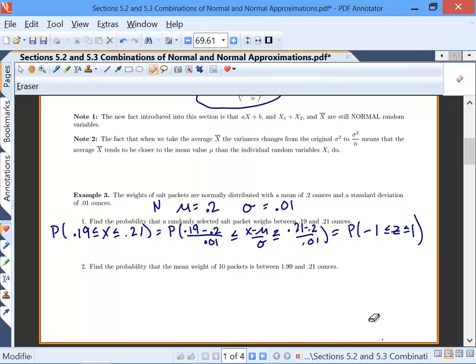Okay. So according to the empirical rule, that should be close to 68%. Let's see, because it might not be exactly 68%, because the empirical rule isn't very precise always. Let's look it up really quick, because I don't remember how close it is. So it's going to be look up the 1, then look up the -1 and subtract them, right? Phi of 1 is 0.8413, and phi of -1 is 0.1587.